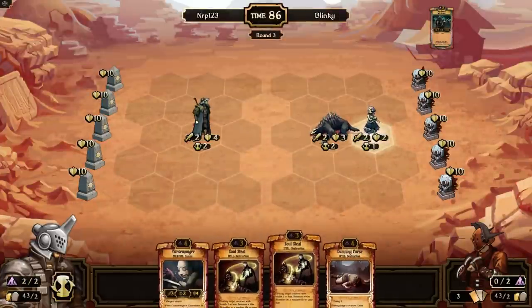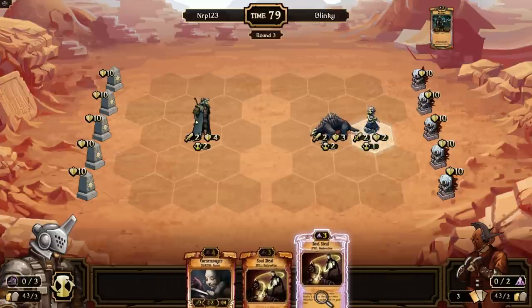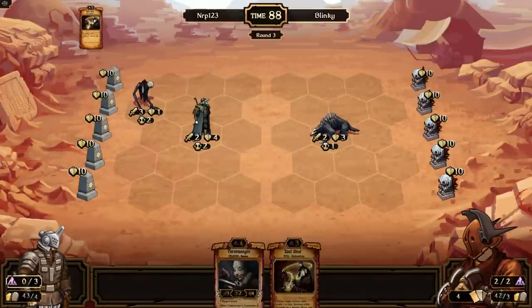Damning Curse. I don't want to sack both Damning Curses. But I know he has so many things that are able to be Soul Stolen. So yeah, I'm going to sack both Damning Curses. If he plays like a Harvester that I have to deal with, I might be a little screwed.